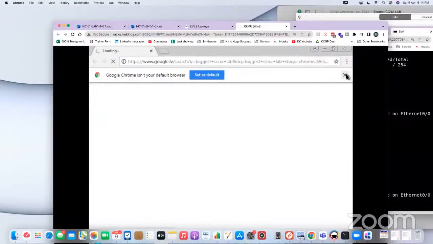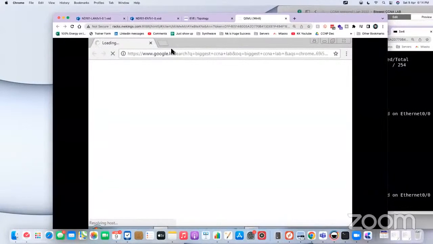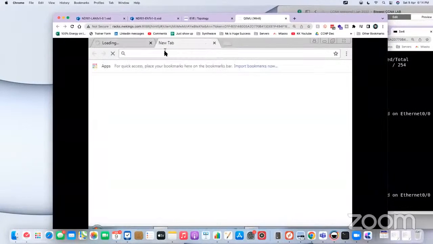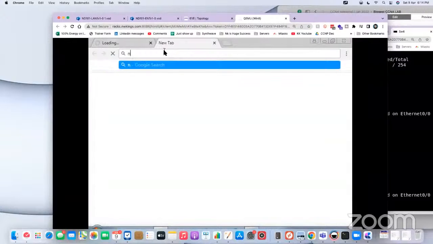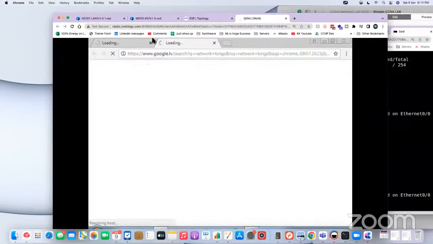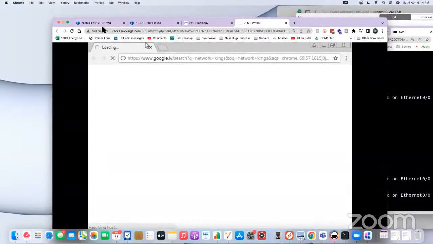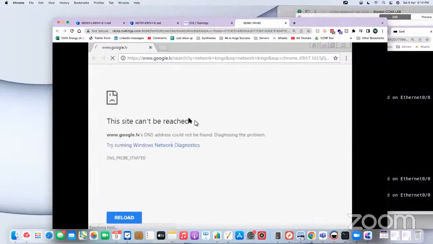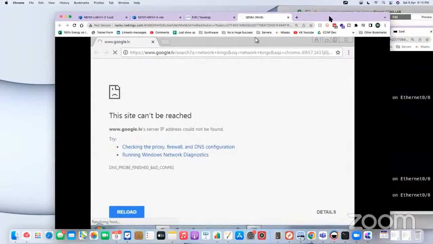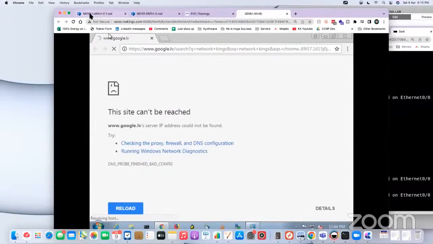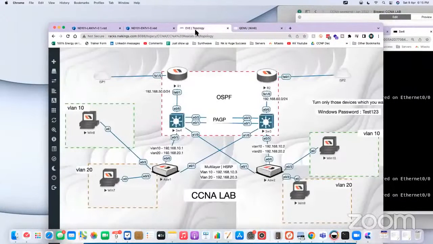Whatever you search on Google, you will get the results. It's working. Maybe we need to fix some issues, because there are still some problems in my network, which is that there are two gateways. So the problem right now in my network, let me tell you. First of all, guys, what do you see here? There are two gateways.